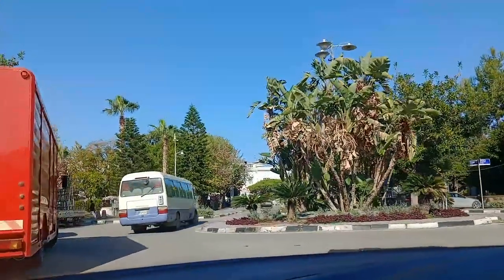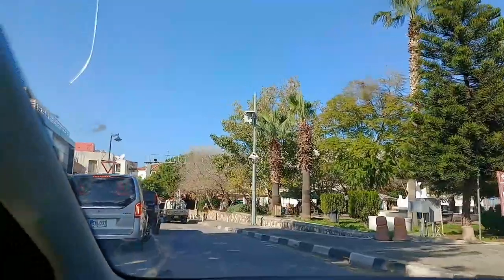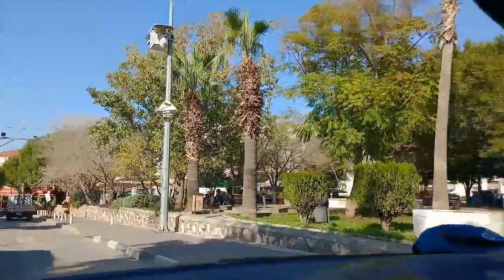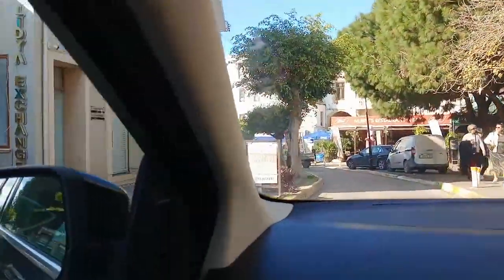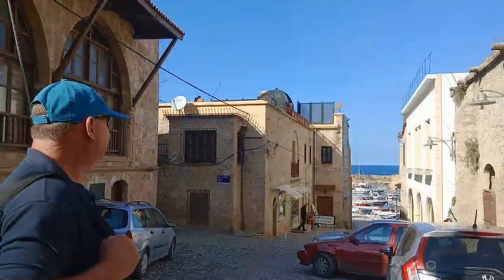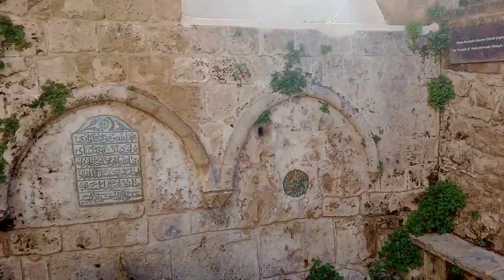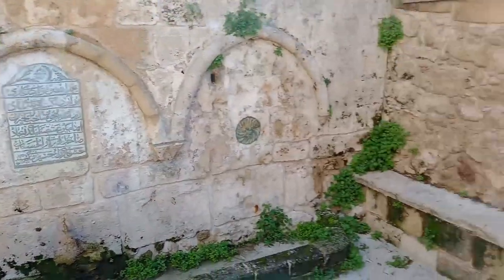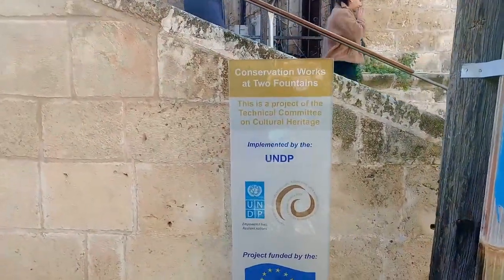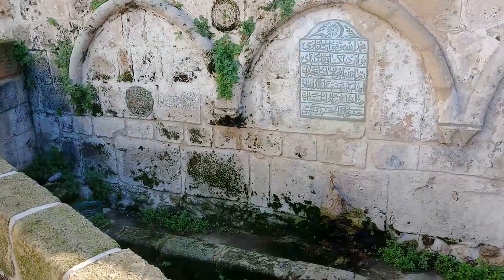My impression of Kyrenia was that it was just a little beach town but it's absolutely massive. There's a big car park down here. Oh wow, look at the sculpture — it's birds, designed with peacock feathers. Oh I really like that. Coming from the car park now, we can see the harbour and it's beautiful. This is the old town, and there's a very old fountain. Apparently there was a conservation project for the two fountains funded by the EU in April 2021 — not much has happened with that money, I can assure you. Look at the state of it.